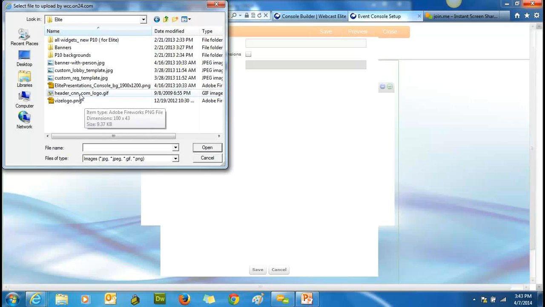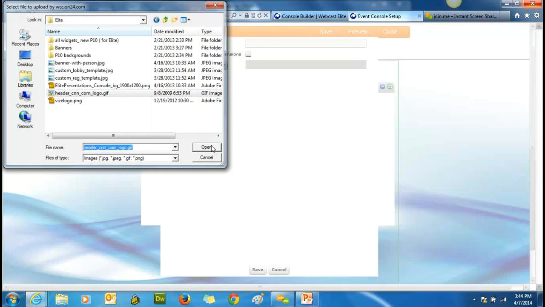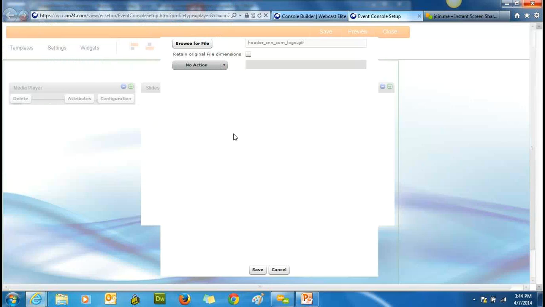The logo, or the image, is going to display at the dimensions you have set at the initial upload. So if I have a logo that's set to 100 by 300, that's how it's going to appear in the console. We don't necessarily have a recommended size for a logo, because it's really subjective. However big you want it to be is how big it's going to appear when you upload it. You can also hyperlink. So if you wanted to send them to your corporate website if they were to click on that image, you can certainly do that.